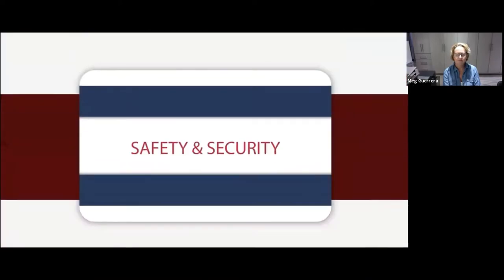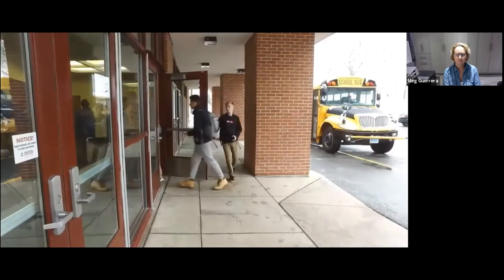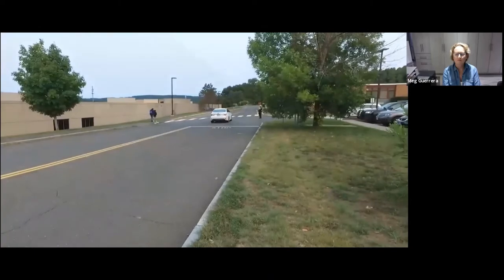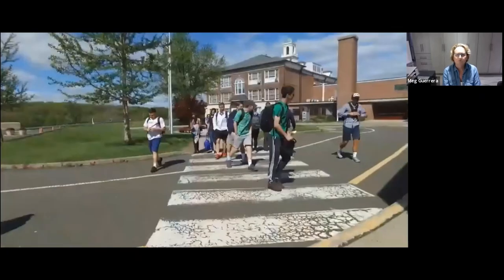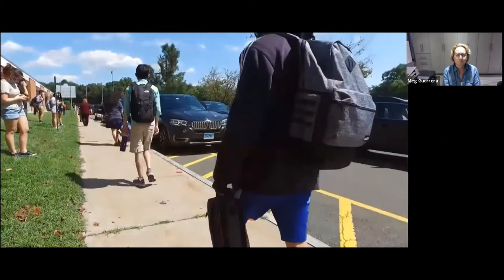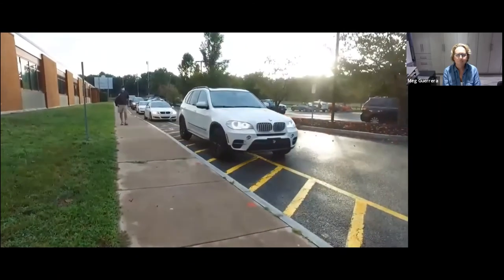Need number two is security compliance. There are 23 separate entry points at Farmington High School. Additionally, there are sightline issues, challenges in separating the high school boundary from public access points, inadequate lighting inside and outside of the building, and a very challenging overall orientation. The current parking lot configuration does not provide for adequate parking or clear walking pathways, which is also a safety concern. This poses challenges to meet the current standards for school safety.